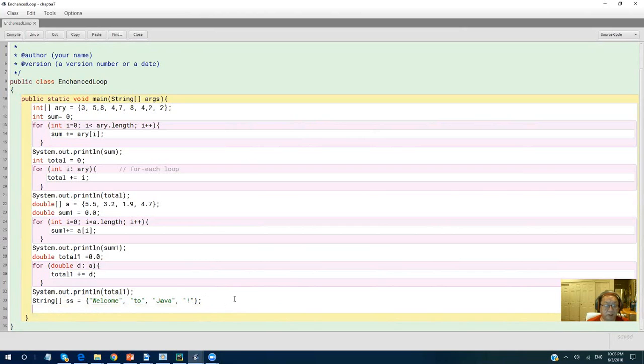And then I will try to connect them all together. So I have for each string S in SS, and the in should be a colon: SS.